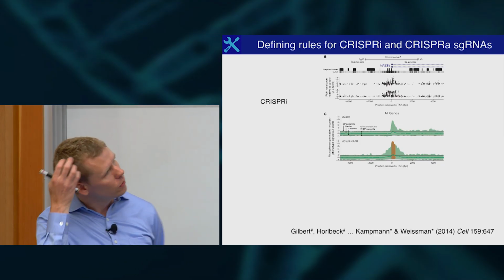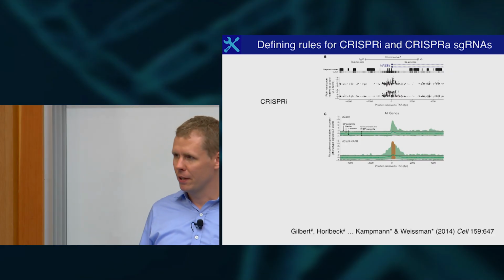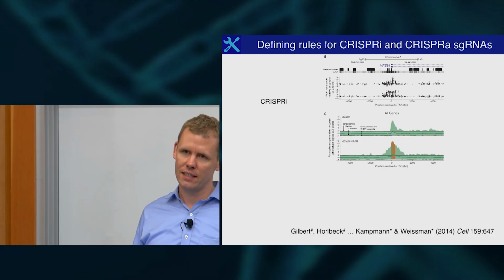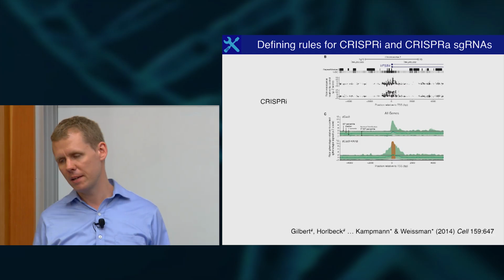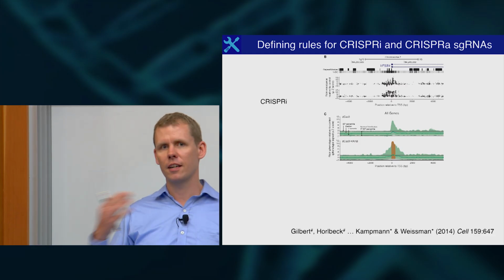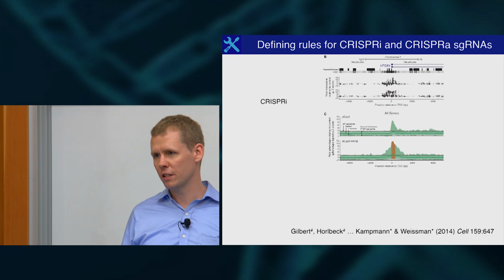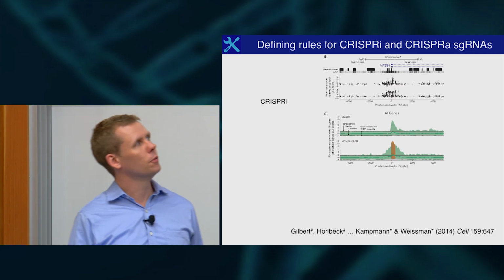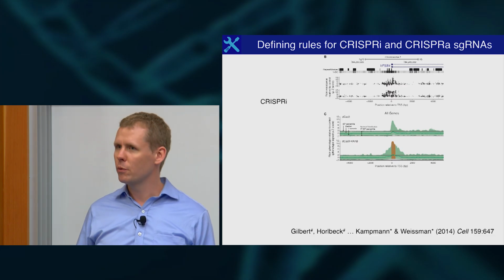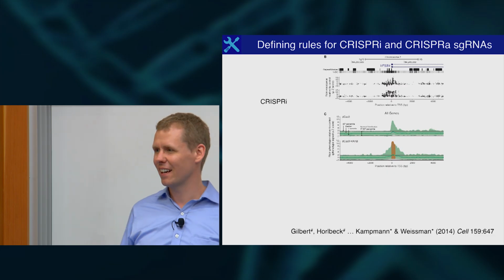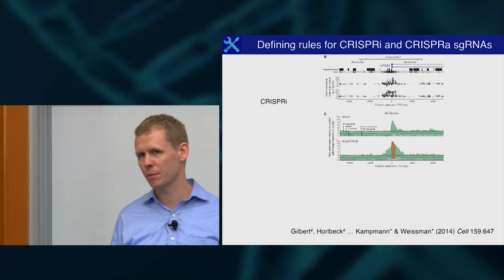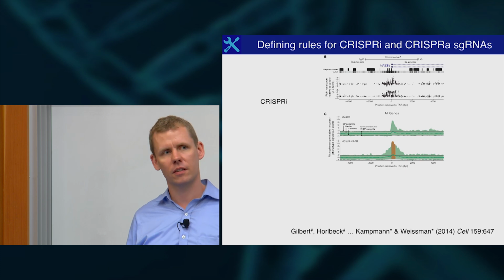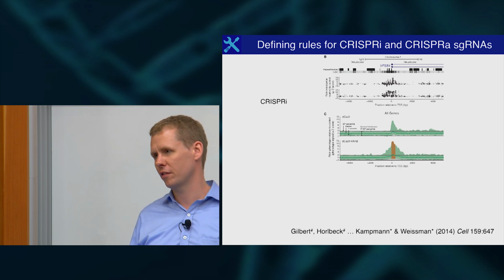And as Luke alluded to, that is actually a good thing, because what it essentially means is that even though per se it's hard to maybe design a guide RNA that's 100% specific in the whole human genome, most areas in the human genome don't matter. The only place you really need to check whether this guide RNA could have off-target effects are these narrow windows around transcription start sites. And so this is a huge advantage for specificity.